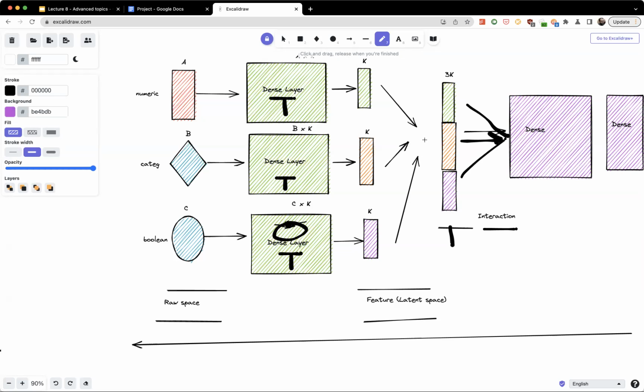So if you do this kind of structure, it will help you really learn how to interact between these layers. And in fact, the weight values which you will learn here will tell you something. For example, if it turns out that let's say this has very low values, this has very low values, and this has very high values, it means your network realized that only numeric values are really useful in doing the task, and these are not. So it minimizes the importance of these two, and it maximizes the importance of this. Does that help you understand?